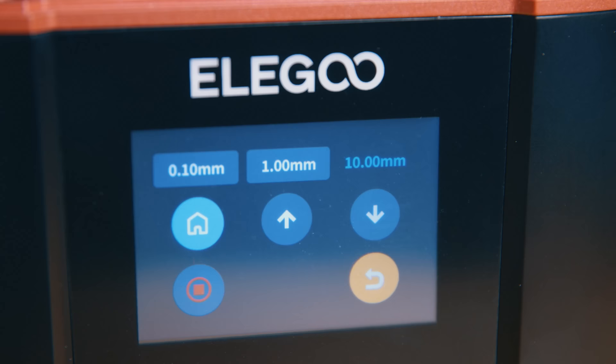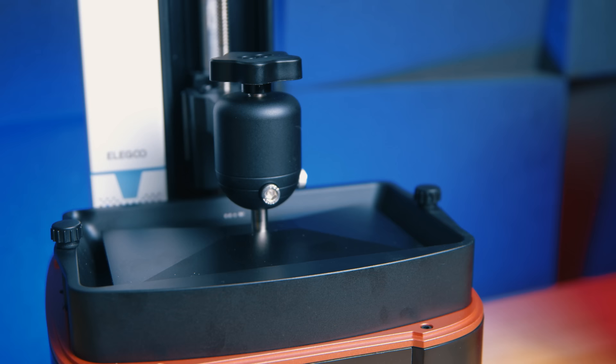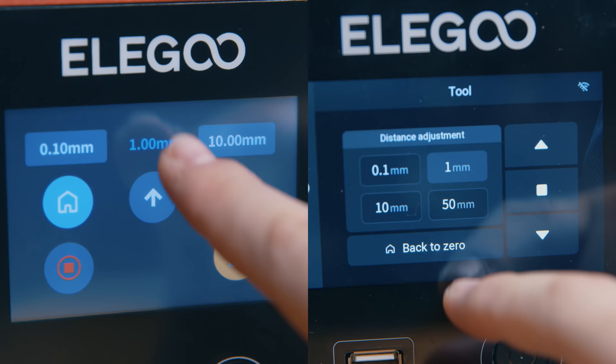Once tight, just back out to the menu, press Z equals zero — so many people miss this step and it's a big reason for printing fails. Elegoo, please put this button inside the Z movement menu. Now you may have noticed from the footage that each printer has a different UI. Whilst the basic Mars UI has everything you could really need, it does look a bit bland and outdated by competitors' standards. The new UI on the Ultra is thanks to the whole printer running on Linux OS.